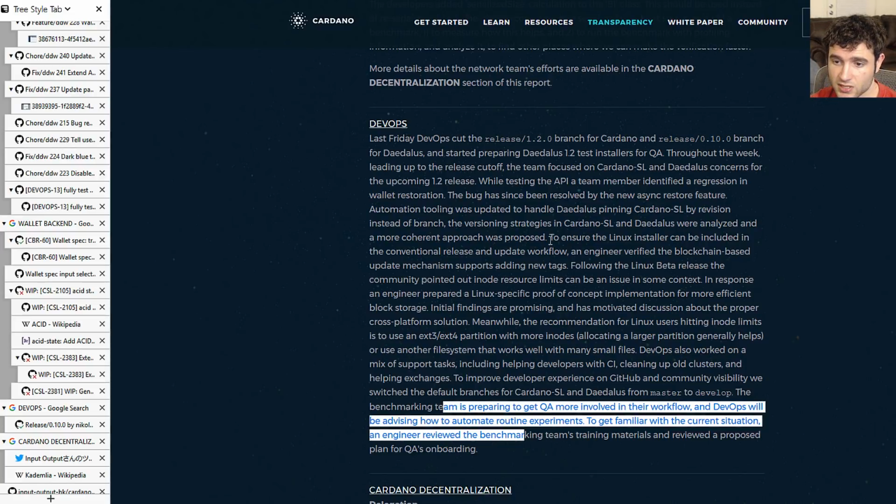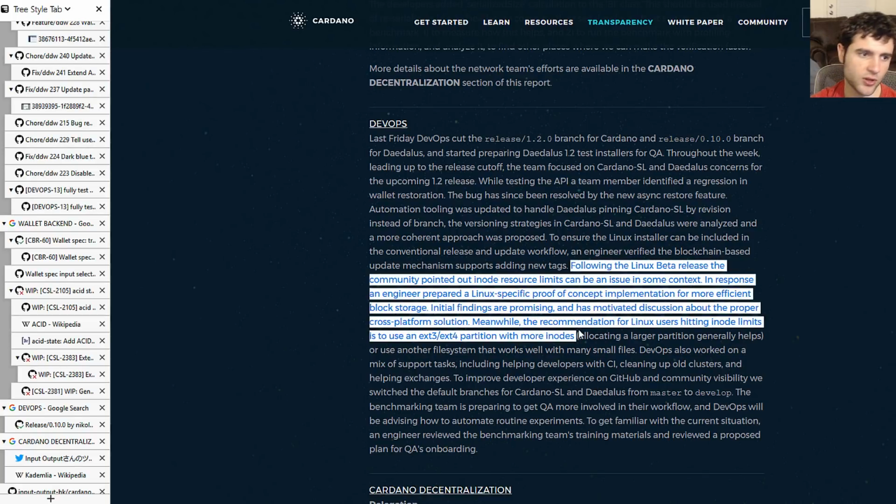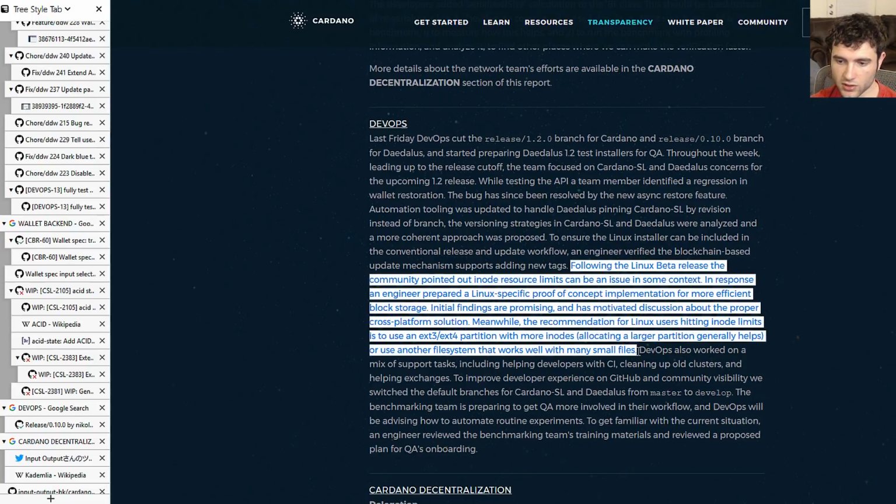If you've been using Linux and you're on the beta and you've been having issues related to inodes, if you don't know, an inode is a way for Linux to store files internally. If you've been having issues, it's because the way Cardano stores the blocks is fairly file inefficient, and it's something they've wanted to fix for a while.